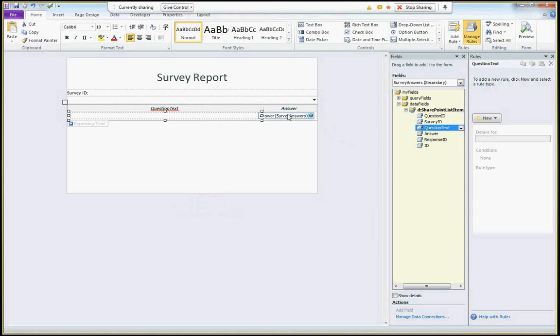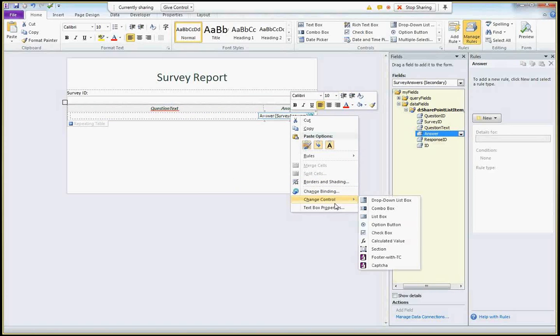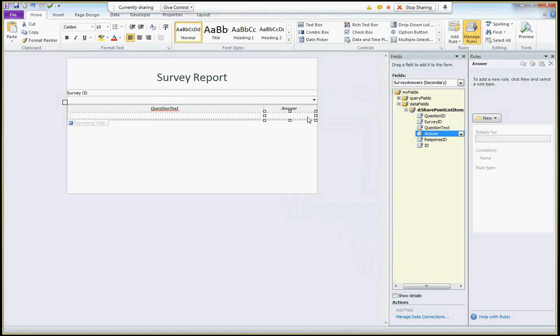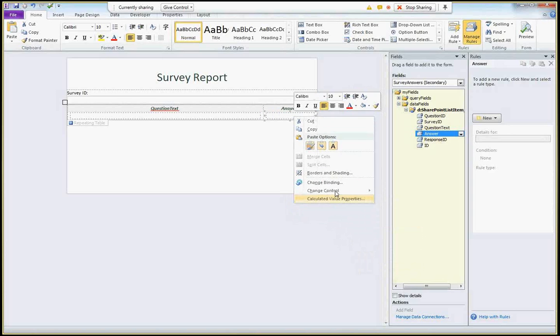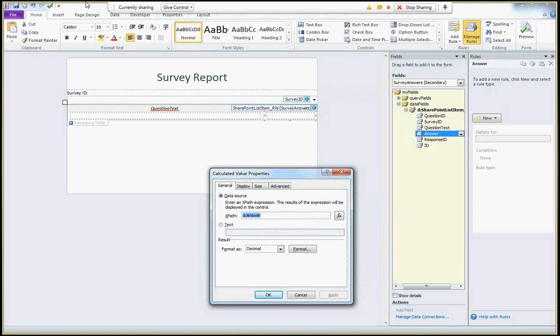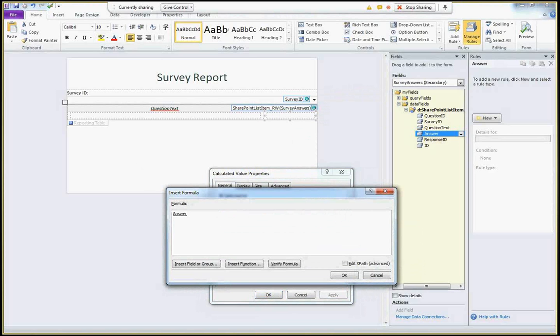And this answer is going to be the average. And so here we have to get a little tricky. So we're going to change this also into a calculated value, and then we need to edit that calculated value. And what we're going to put in here is the average of the answers.